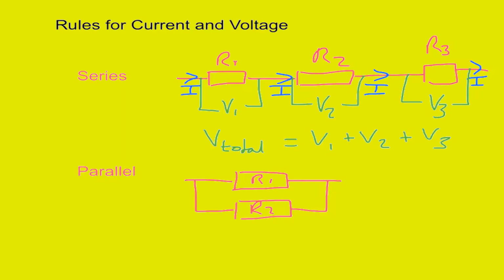Now, in this instance, if we're measuring the voltage, the voltage across R2 will be identical to the voltage across R1. There cannot be a difference in the potential difference across the top resistor and across the second resistor, and indeed if you had 3, 4, 5, 100 resistors, if they're all in parallel, the voltage across them is always the same.